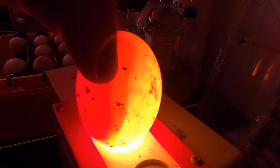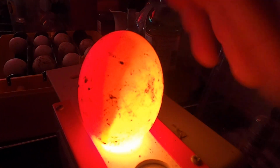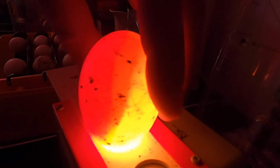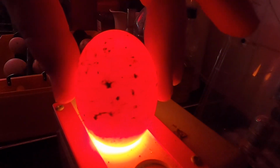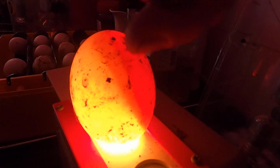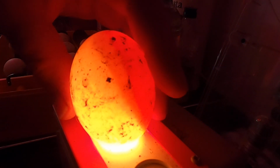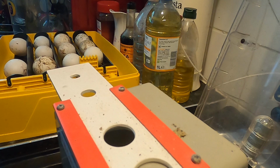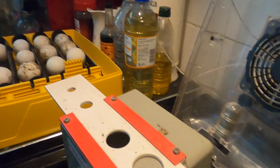There's a difference between the light stuff, which is how it would glow if it was like a light bulb, but that would be all over the egg, and the darker bit, because that's where the bird is starting to develop, and the bird is developing just there where these black dirty spots are. That's where it's starting to develop, and you can see it's clinging onto the yolk and it's pulled it over. And yeah, perfect. Right, stick a light back on, there we go. That's what you all look like. Right, okay, so there we go.